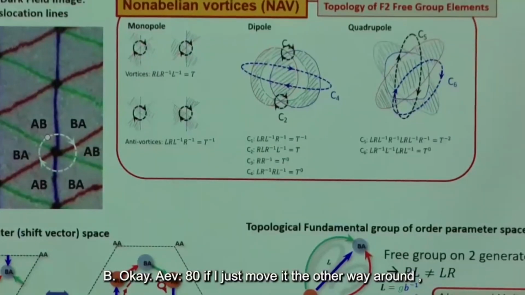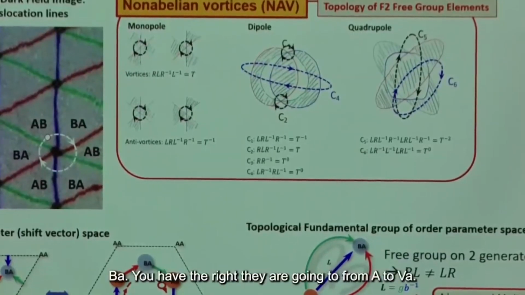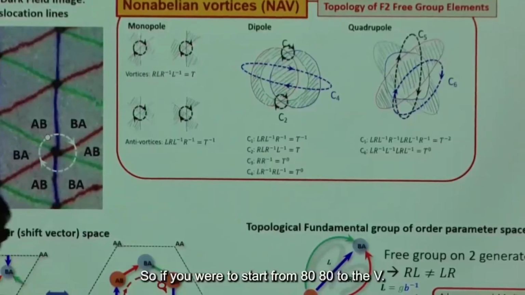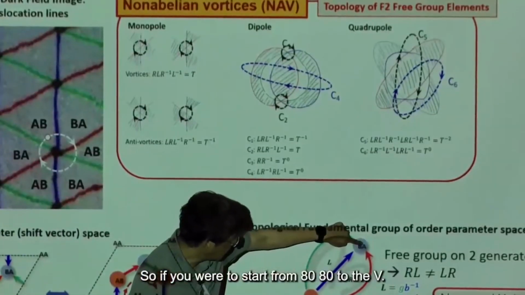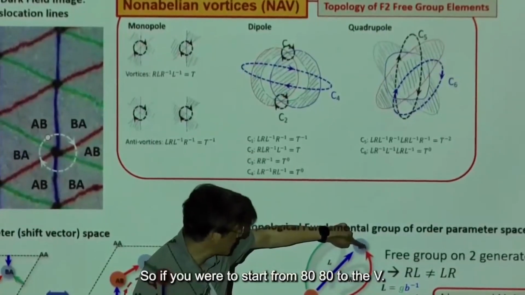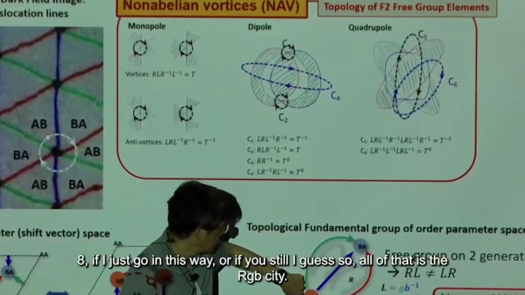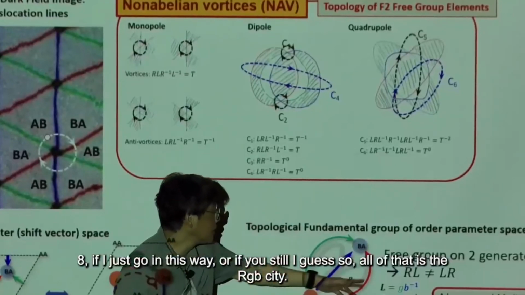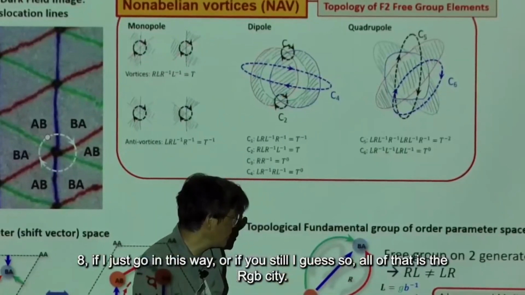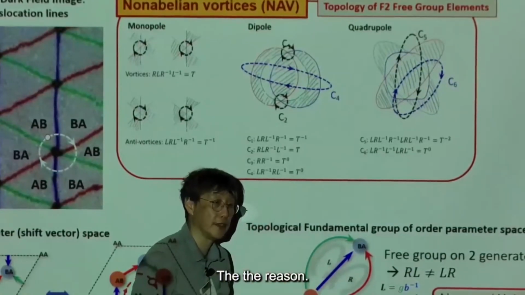That's basically the definition. So in that diagram where you have AB, BA, you have the red arrow going from AB to BA. Is the inverse still defined for R? R inverse, yes. If you start from AB to BA, that is R. But if I go in this way, that's R inverse. So R, G, B is defined as starting from AB to BA. Right, so those are the notations we use.